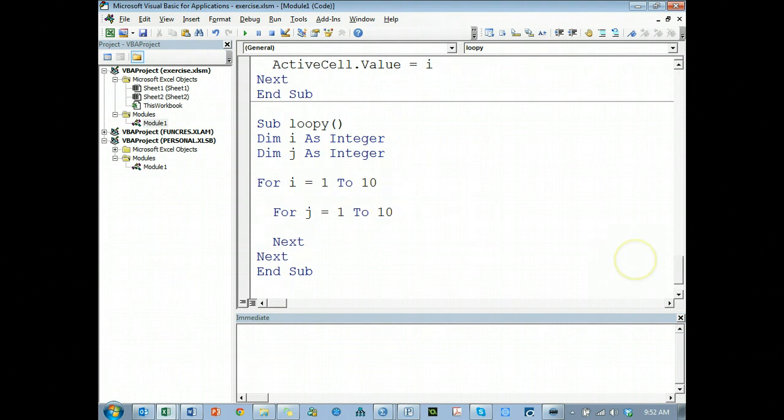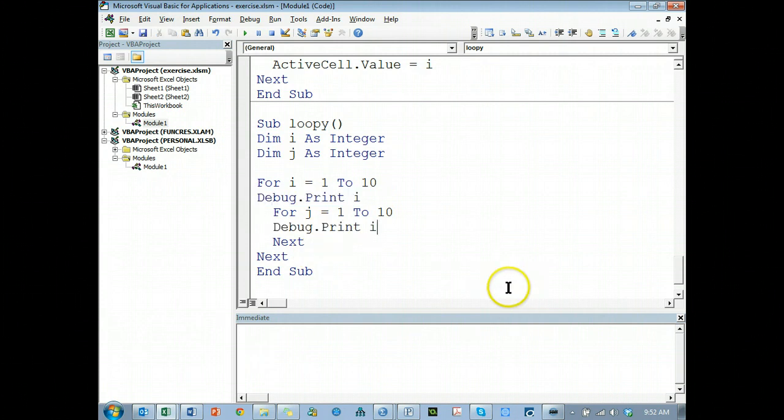And now for I equals 1 to 10, I'm going to print something out like I. How about I print out I? Let me teach you this. Debug.print I. Debug.print prints down to this immediate window. Who doesn't have the immediate window? Good. Oh, you? Okay, hit Control G, I think. Good. Okay.